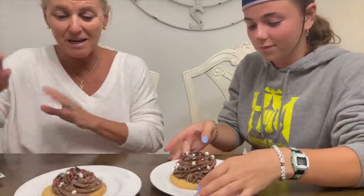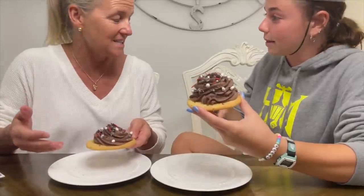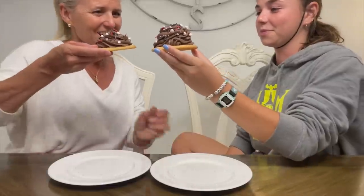I said to Kate, do you eat it with a fork or do you just pick it up and eat it? I think you just pick it up and eat it. And this is the deal. We decided too, we're going to eat it. And it's not about whether we like it or not. It's about whether or not it actually tastes like the gray stuff at Disney. Right. Okay, so cheers. You ready? Set, go.